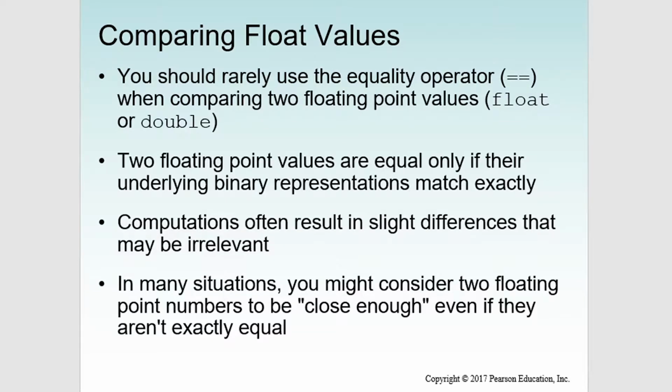Comparing float values. You should rarely use the equality operator when comparing two floating point values, float or double. Two floating point values are equal only if their underlying binary representations match exactly. Computations often result in slight differences that may be irrelevant. In many situations, you might consider two floating point numbers to be close enough even if they aren't exactly equal.